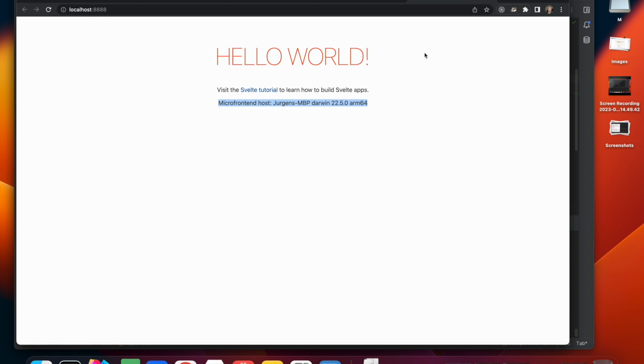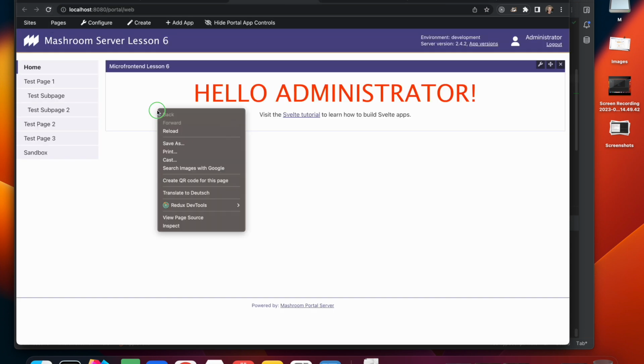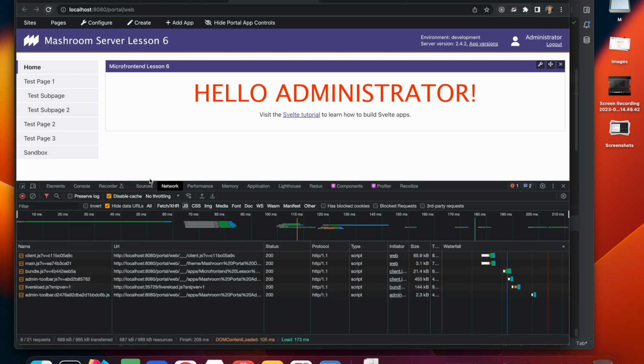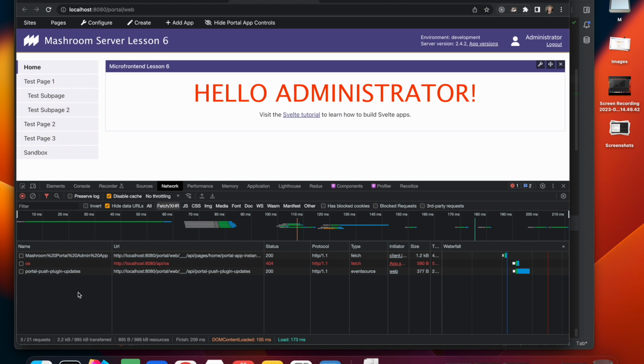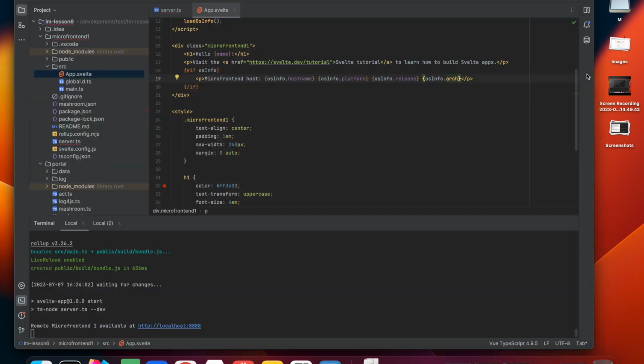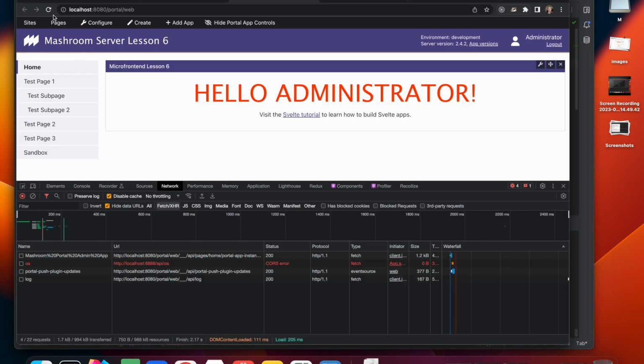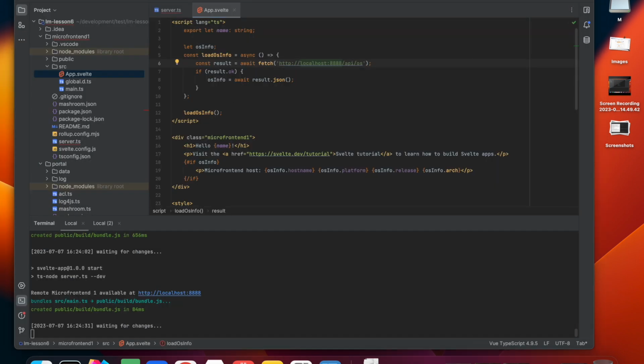Works pretty well in the standalone version. It doesn't work in the portal though, because the path API OS doesn't exist. We could now try to fetch the data from the full server URL, but that also won't work because by default the browser does not allow cross-origin requests. So we need to ask the portal to provide us a proxy to be able to access our API.